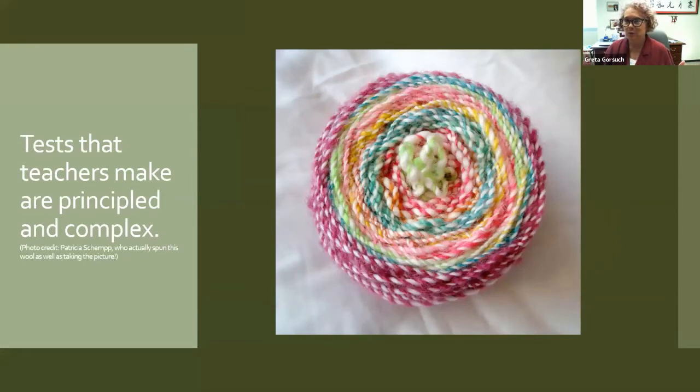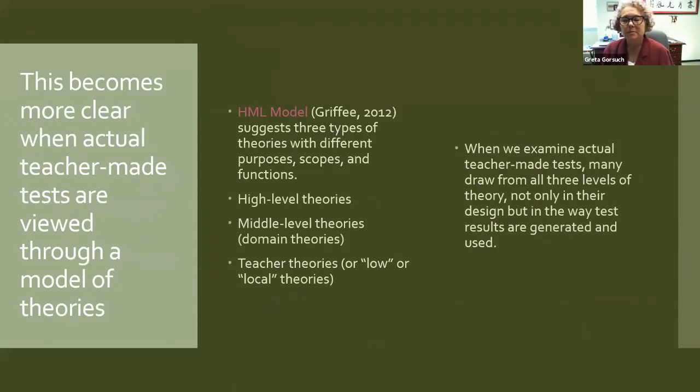And I just have this weird photo. This is actually a previous student who makes her own yarn, but it really shows a kind of metaphor, a visual image of the tests that teachers make and use on a daily basis. These tests are very principled and very complex. Something that might help us understand this beautiful and orderly complexity is when we look through a model of theories. It helps us understand a bit more about what these tests are and what they attempt to do.